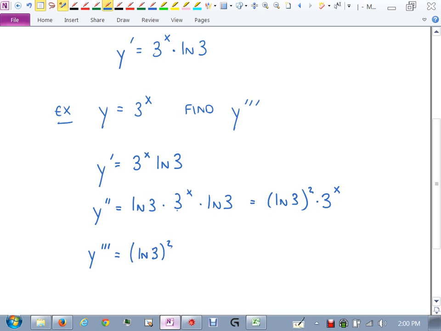If we have a number in front of a function, like let's say we had 4 times sine x, then you take the derivative, the 4 just comes along, and then you say derivative of sine is cosine. This natural log of 3 is just a number. It's not a function. So when we go to the next derivative, we bring it along, and then we take the derivative of that, which repeats itself. And then we're going to have 2 of them. Here's my constant coming here. What's the derivative of 3 to the x? Again, 3 to the x, natural log 3. This is going to turn out to be natural log 3 cubed times 3 to the x. That's our third derivative.